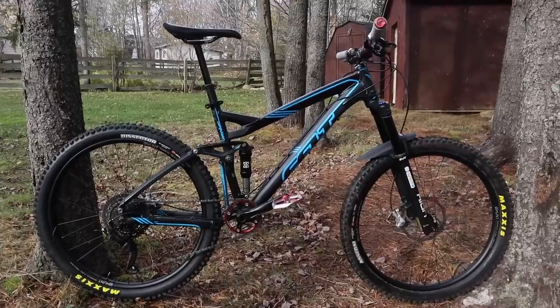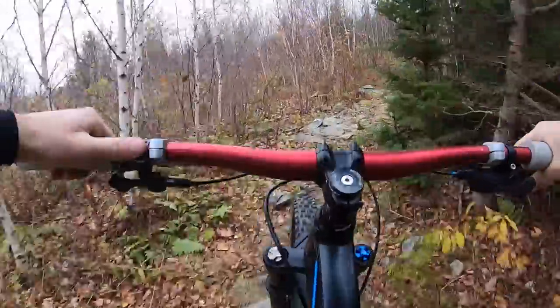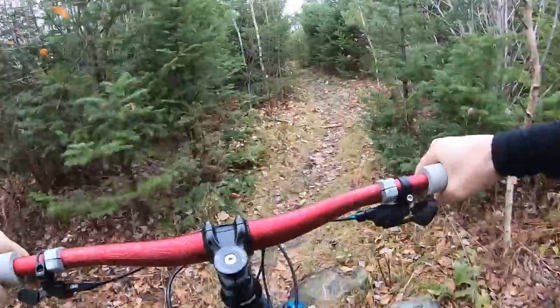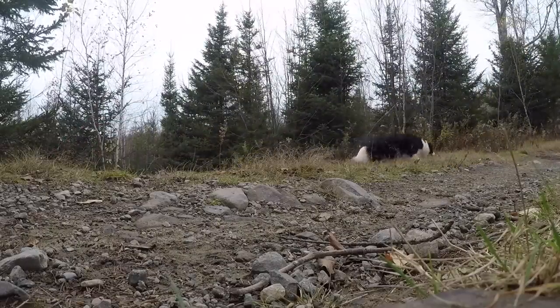Dan's bike is all geared up and he had to go — he's on his way to ride trails on PEI. So I'm on my own again, but this thing is ready to go. I very purposely chose this trail because I'm quite familiar with it. I've ridden it on this bike a lot, and there are countless rides I've done in here on my cross-country bikes. While it's far from the rowdiest, most jump-heavy trail we have around here, it is full of roots and quick-hit stuff that really gets the suspension working.